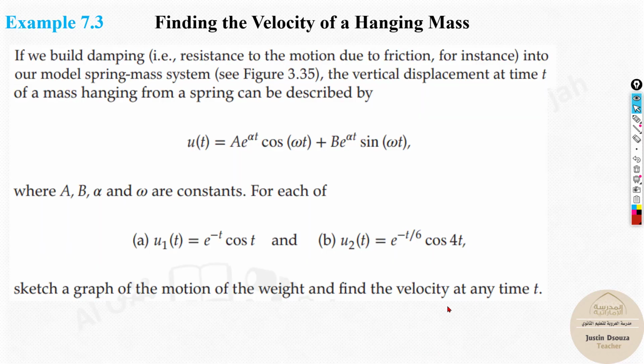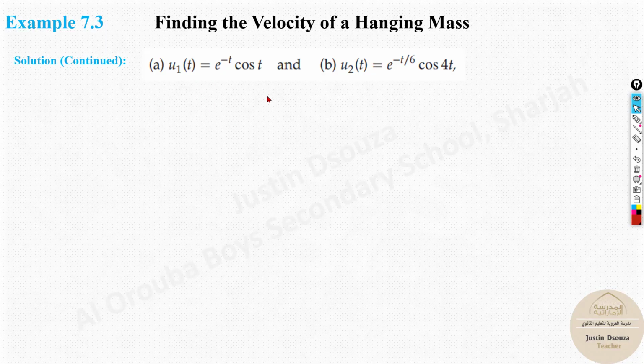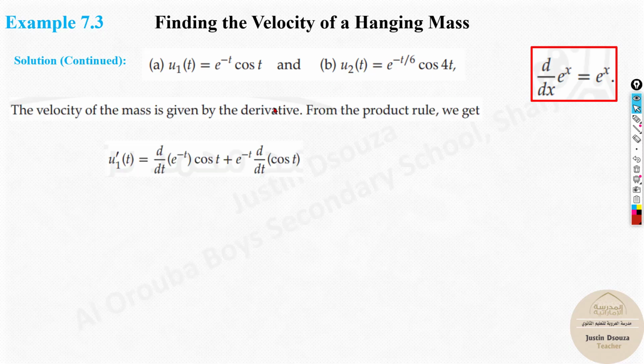You must remember, to find the velocity, when you have displacement, see over here, you have position or displacement u, you just have to differentiate it, du by dx. That would be velocity. Okay, so u dash would be velocity v. I hope this is clear. So just differentiate these two functions. Let's do it quickly. How do you differentiate it? Remember which formula? Only the exponential formula in both the cases. Let's differentiate them quickly, because we have to use the product rule. I'll just write the product rule and then I'll explain it.